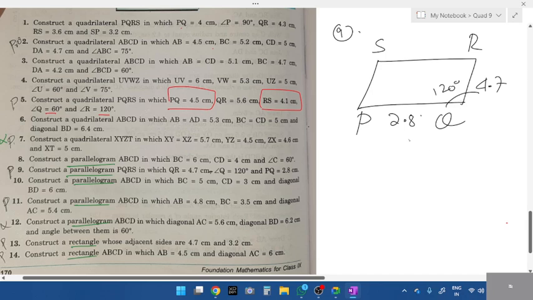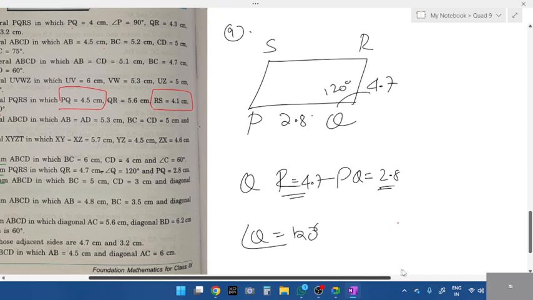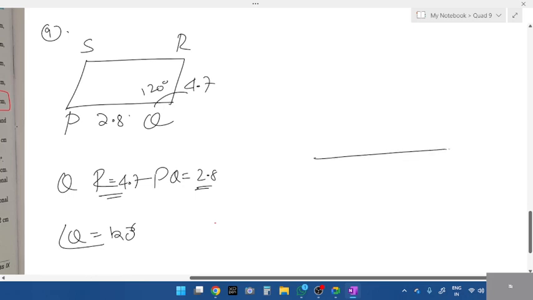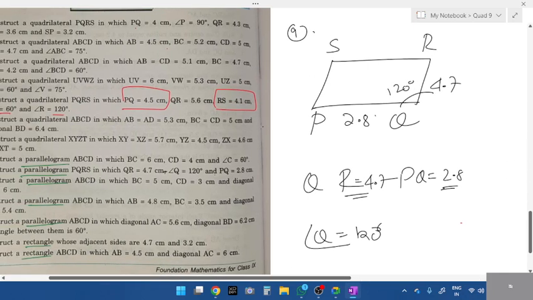Isn't it a simple question? What will you take the base as, students? Base is? See, Ananya, QR is given, PQ is given. What is the QR value? Okay, what is the PQ value? And what's the angle given, Ananya? Okay, remember this. Whenever an angle is given, that is what you're supposed to take as base. Either Q can be on the left hand side or right hand side. You have to take such a value that Q should be on the base.